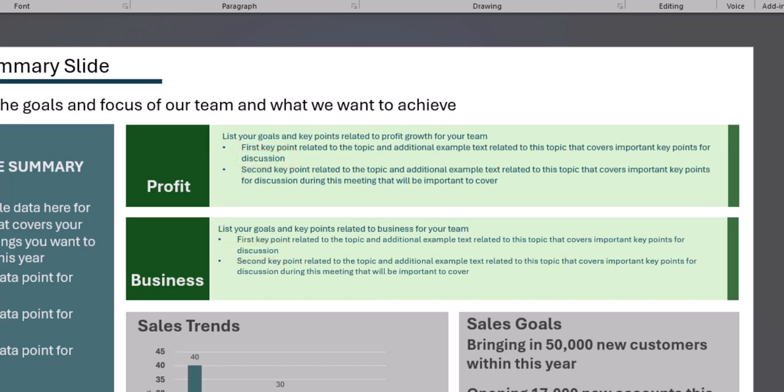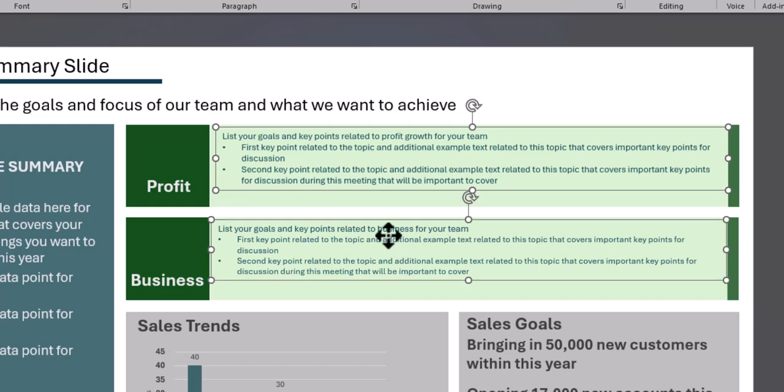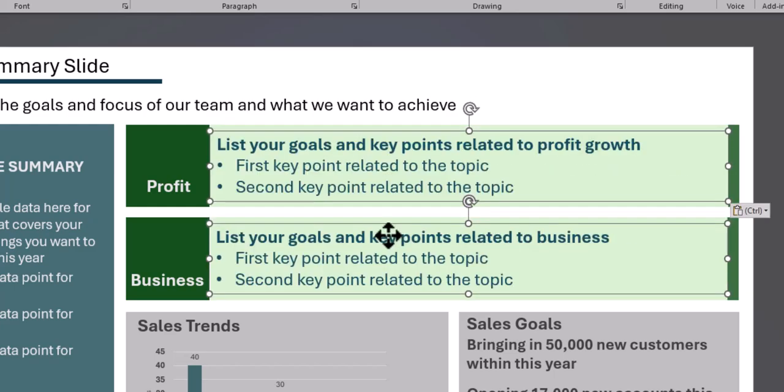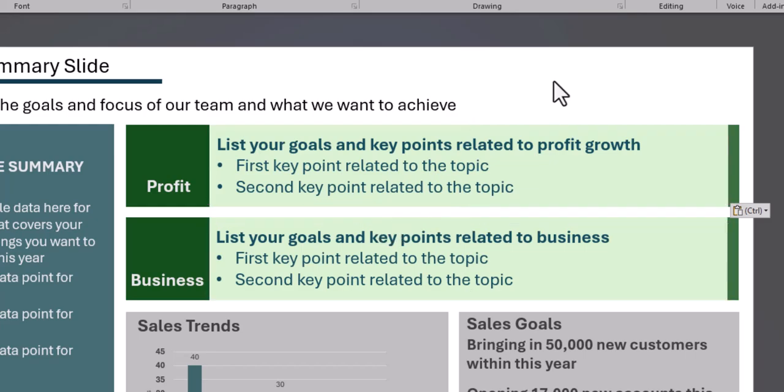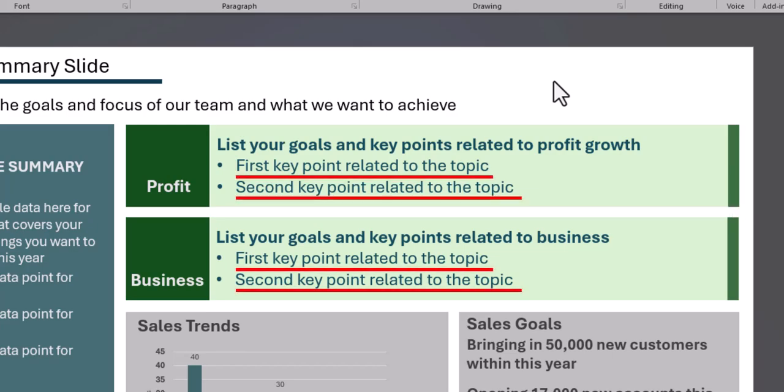In these cases, it's always easy to remove a few words to make your presentation cleaner. So deleting the text boxes that I have here currently that talk about goals, I'm going to replace them with much simpler text boxes that allow for a larger font. And as a bonus tip, whenever possible, you want your bullet points to flow from shortest to longest, top to bottom within each of your shapes.